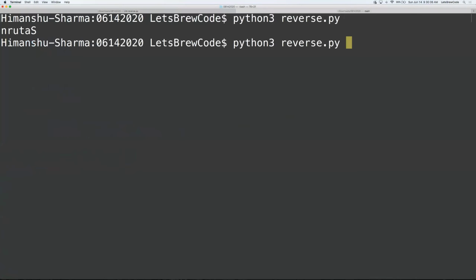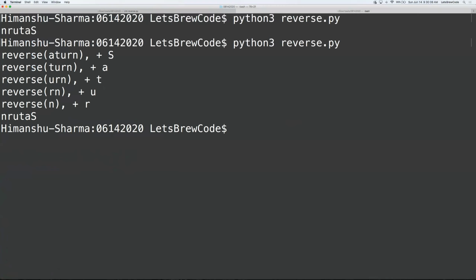So if we run this, this is how the functions are being called. We first call the print of a turn plus capital S, and then we print turn plus a, then urn plus t, then you can get the idea.